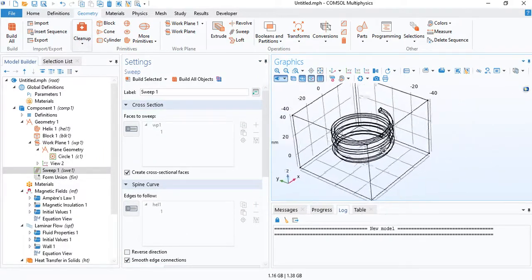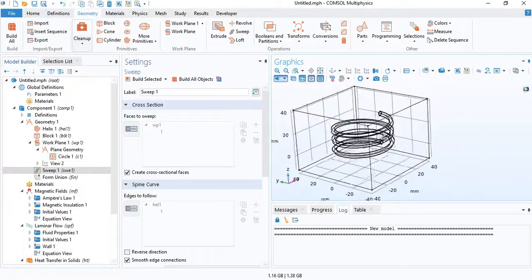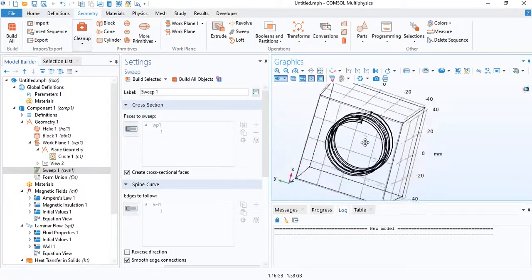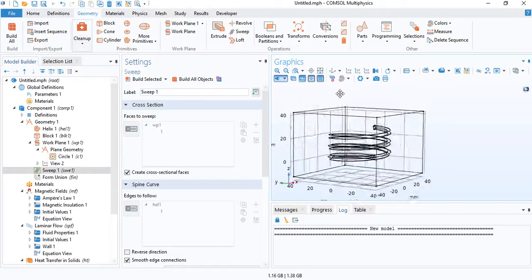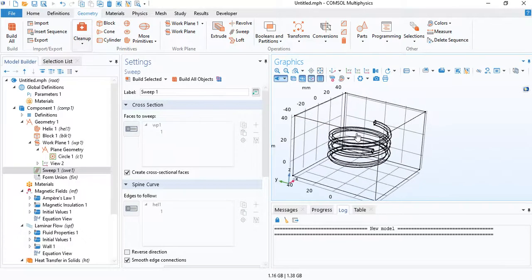Now we need to accurately compute the power loss in the coil, the voltage and the input current, which means we either need to have a closed loop, which we don't have in this case, so we need to connect the ends of the coil to the outer boundaries of the air domain.